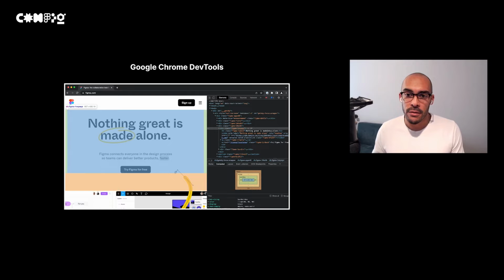Now, for those that don't know, Google Chrome DevTools is a set of web developer tools that's built directly into the Google Chrome browser. And it helps developers to edit pages and diagnose problems really quickly. One of my favorite things about DevTools is that it visually displays things like margins and paddings directly on the web page. So it's super clear to understand and inspect and see what elements you're editing. So we wanted to bring some of these ideas to the canvas and to auto layout.